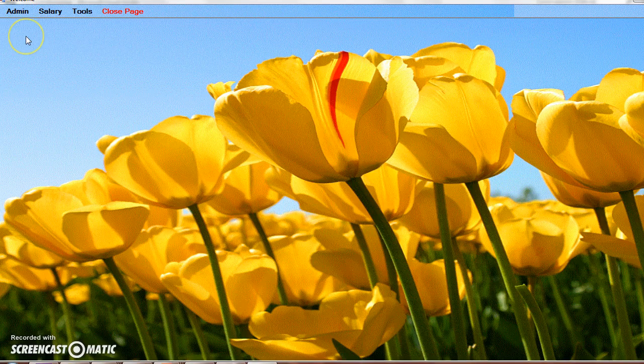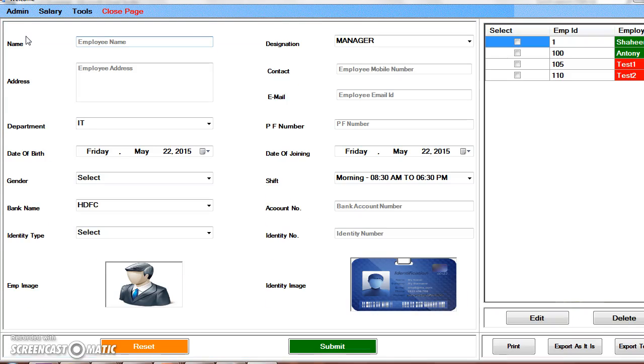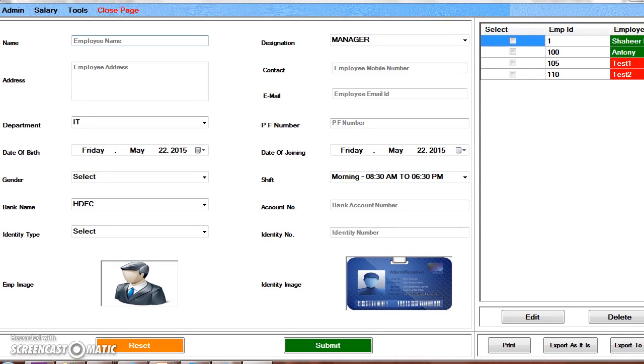Now in employee details, we can make a list of a number of employees by providing their information, and these employees are added to the company which we are logging into.